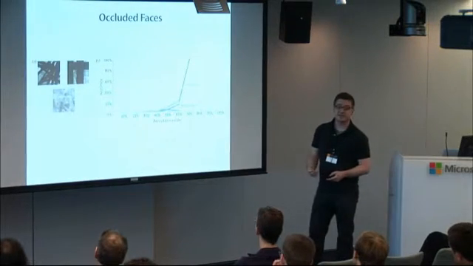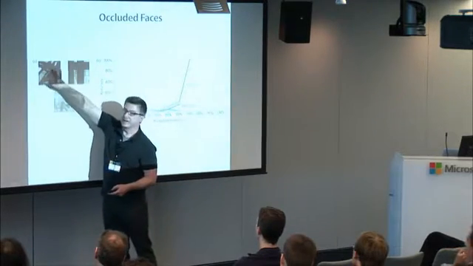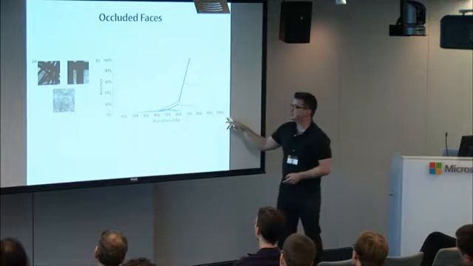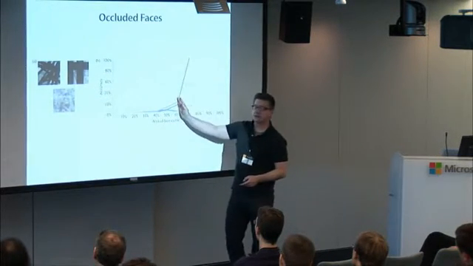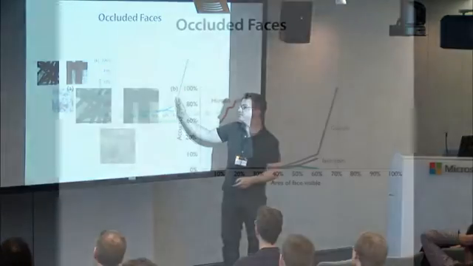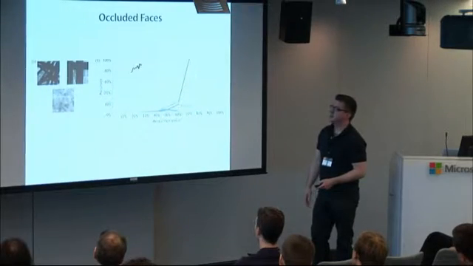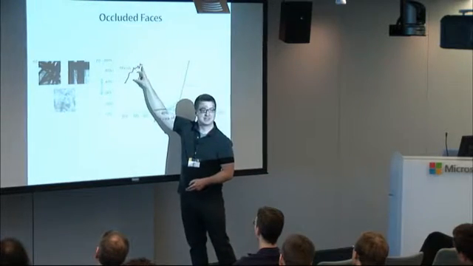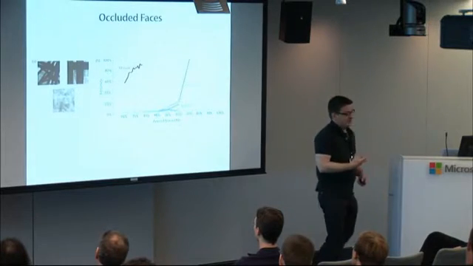For occluded faces, it's even more interesting. So if we take a face and we just artificially cover it up with bars, and it doesn't really matter how you do this, and then we just plot the percentage of the area visible. You can see Google hangs on until about 70% of the face is visible, and then you start taking away more than 70% of the face, and it starts falling off a cliff. Face.com didn't, at the time at least, tolerate occlusion very much. But if you look at humans, they're able to work with incredibly tiny little slivers of the face. So there's this wide gulf, and the question is, can we use this gulf to figure out how to make our systems better?